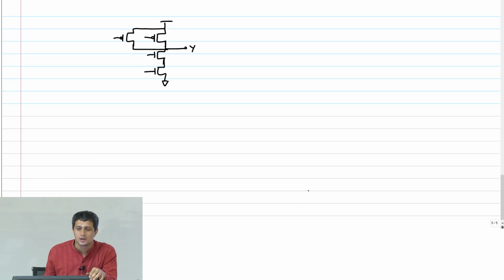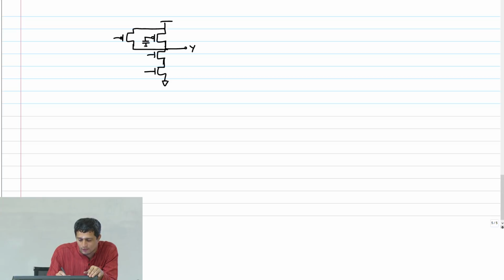So what do I have? At the gate of each transistor, I'll have a capacitance. At the drain of each transistor, I'm going to have a capacitance, right? And maybe at the source also, depending on whether the source is grounded or not, I will have to put a capacitance there as well. So let us now go ahead and mark these capacitances.